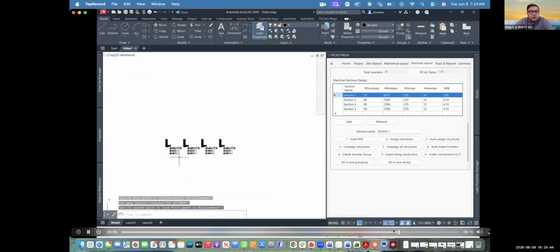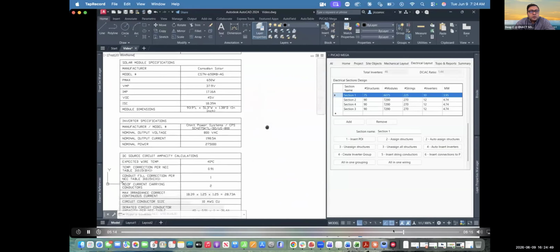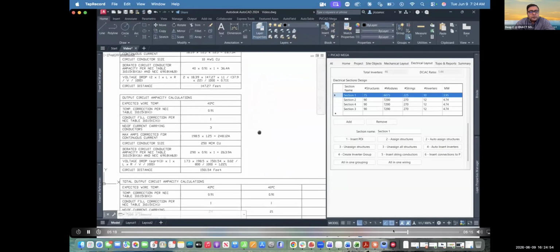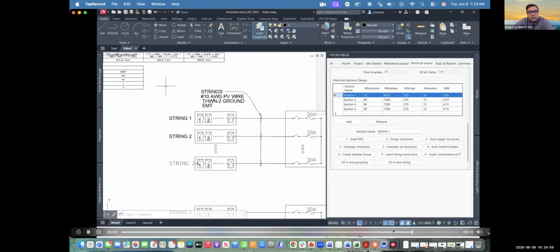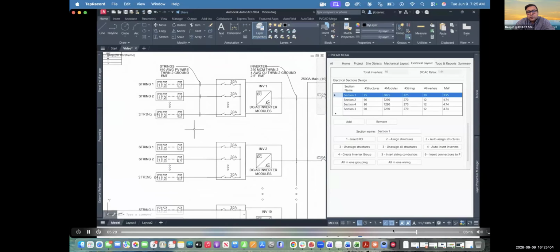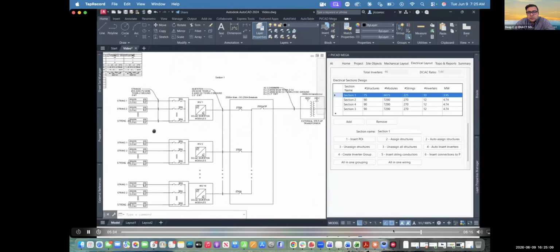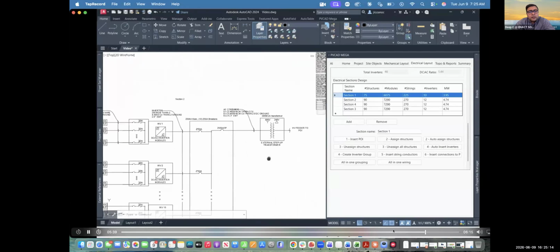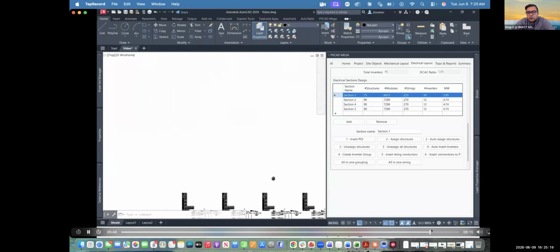So you can see how each array, for example, here, all the properties for the modules, the inverters, the capacity calculations, of course, for output current, and then down to basically each string and all the strings in an array and all the grouping, it goes straight into the drawing plan set. You can adjust this. This is not final. You can create some nice blocks if you want, or have some rules around how you want to show these drawings.